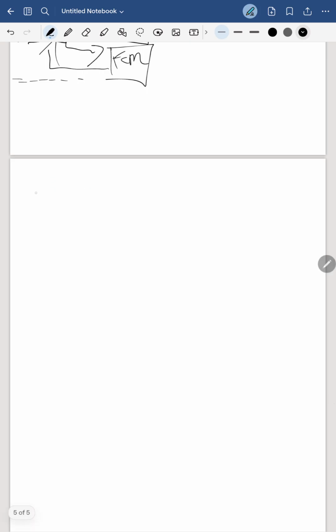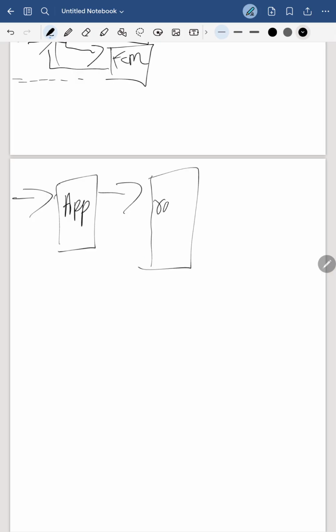Now Notify looks like this. It gets an API request, then it will push the message onto a Rabbit queue, get a response saying it's okay, and respond to the client saying it's okay.